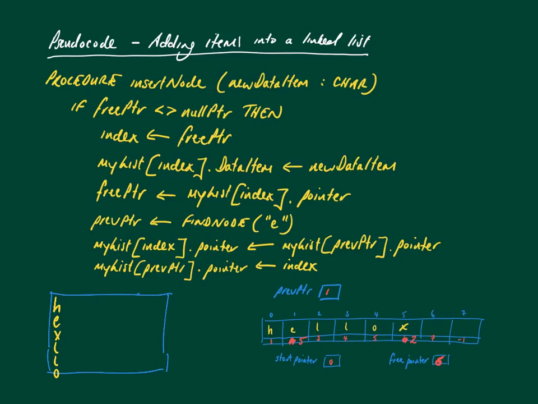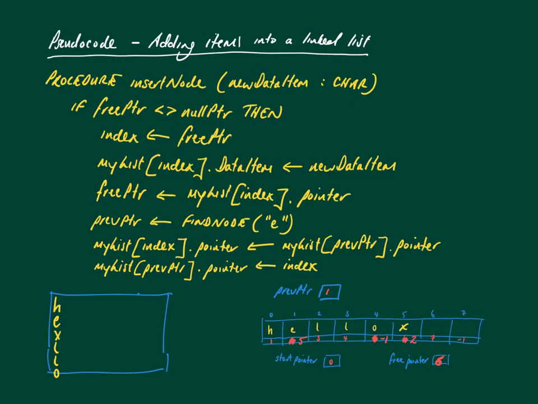Now, I don't know if you noticed the mistake there. It was a non-deliberate mistake, but what happened was we should have changed the pointer that was after the final letter in the original linked list. It shouldn't be pointing to 5, because 5 is the start of the free pointer list. It should have been a null pointer. Without that null pointer, we would have entered an infinite loop where you would have had HEXLLO, XLLO, XLLO, and so on. So it's really important that you have that -1 at the end of your value linked list.